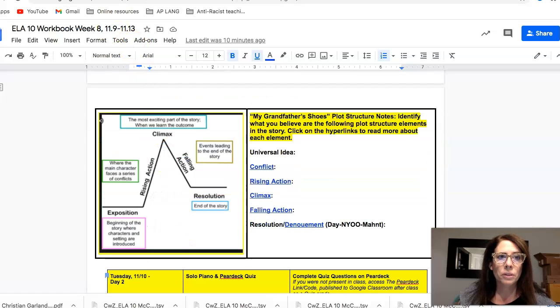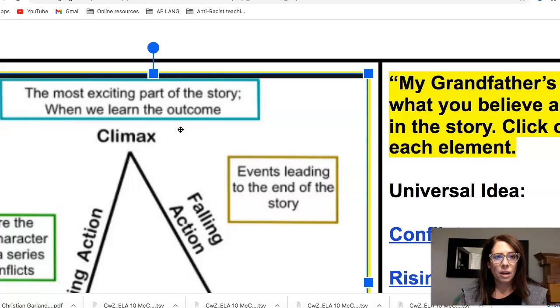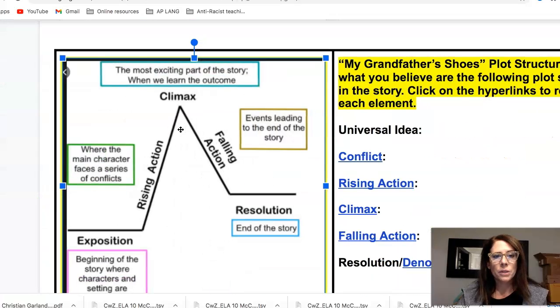And I just want to show you a little bit before we get into this so that you have this in case you're absent. So if we think about this triangle, right, and I'm sure you've seen this before, I call it like a witch's hat. The very beginning, things are like right here in terms of energy, and we haven't really started the story. We don't really know too much. So that beginning is where we learn the setting, we learn the characters' names, we learn the time it takes place, the environment. And then we have something that usually kicks us off.